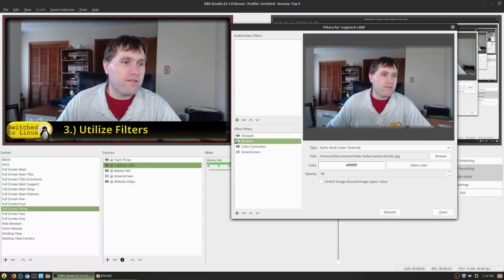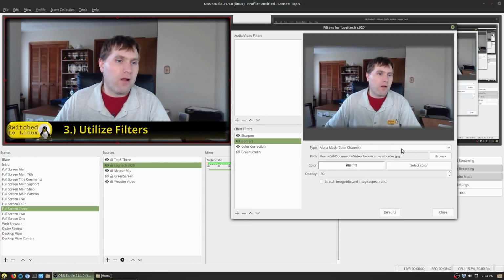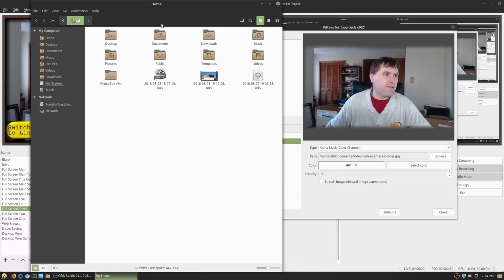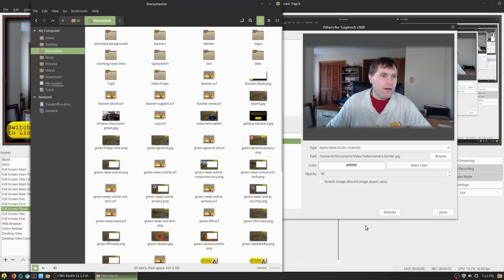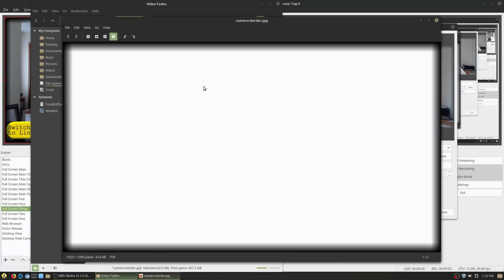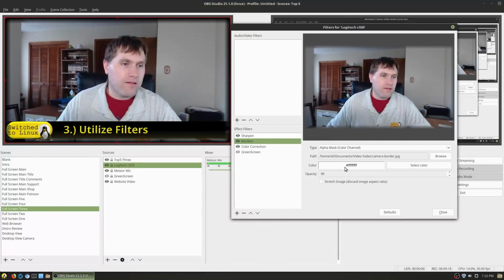As far as the borders, that is actually the fuzzy border that I have. If I turn that off, you'll see the borders go back to stagnant, and this is turned back on. What I'm actually using is a file. Let me show you what that file looks like in case you want to produce a border like this. Let's see, documents and video fades, and I'm using the camera border.jpg. So this is literally what this border looks like. It's a white image here, faded out into the center, and effectively what I'm doing is cropping out everything that is white. So then you'll see it fades out to borders. You can see we're fading out the white.